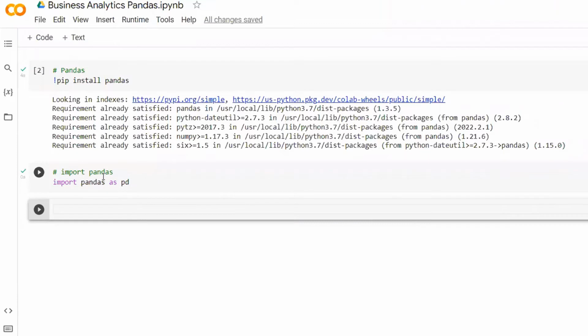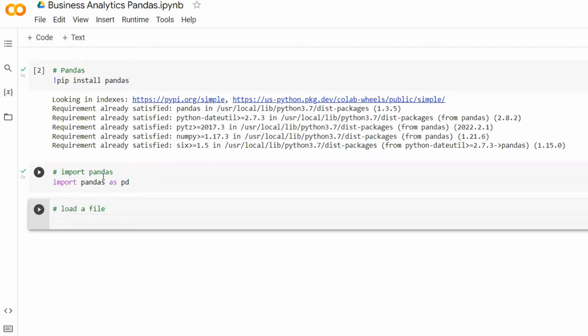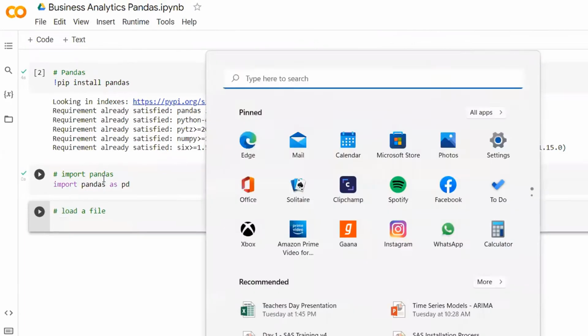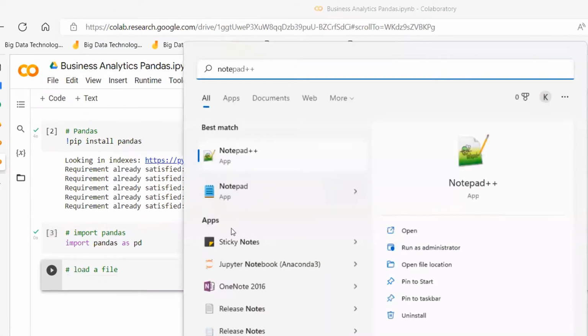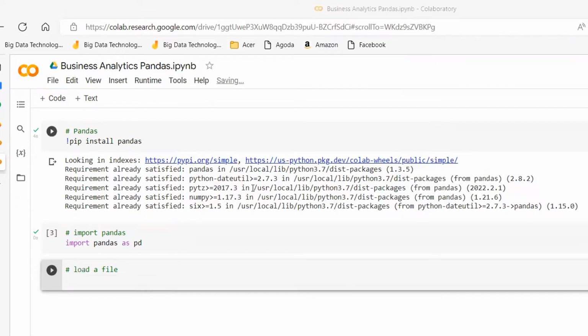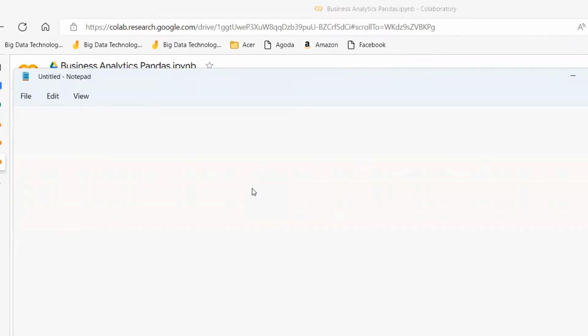So now the first feature I will tell you is that you can load a file with the help of pandas. And let me create a small file for you, and that I will be creating in a notepad. So here we have a notepad, and I am putting 1 comma, let's say Rohit, comma 10,000.